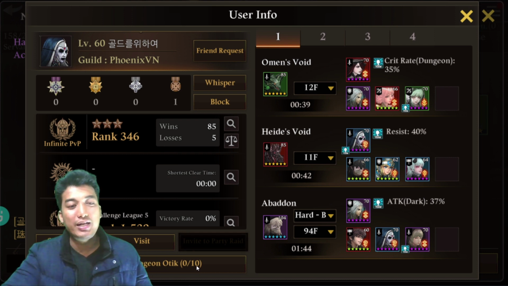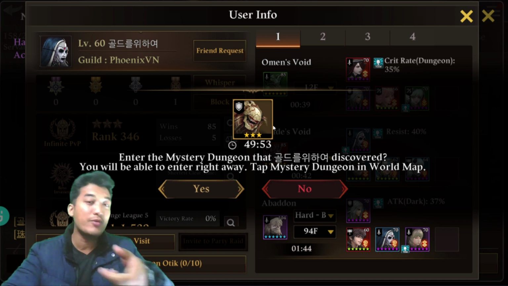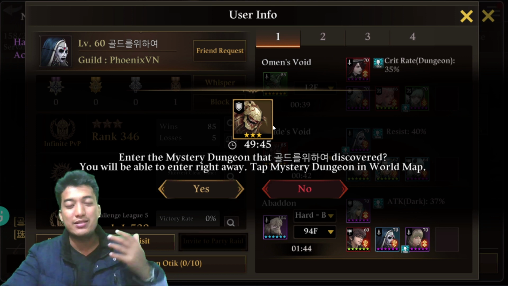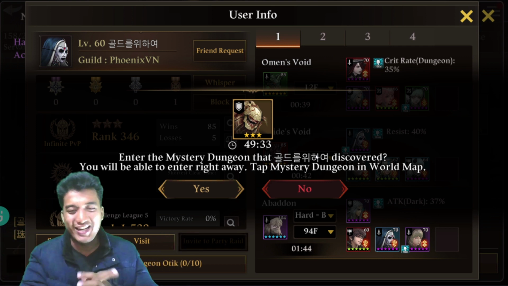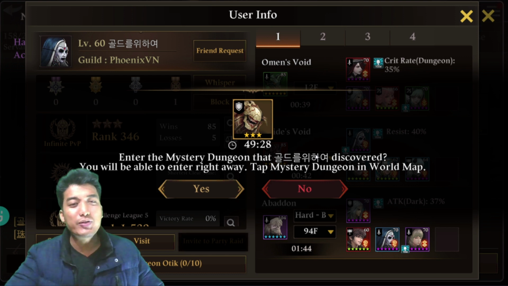So if I click on this one, this kind of command will show up. There's about 50 minutes of time left for this dungeon. Obviously, when you trigger a dungeon, for 1 hour it's going to be in effect. So for that 1 hour you can farm non-stop. Enter the mystery dungeon that this Korean character has discovered. I really don't know what that is, but I would love to learn the Korean language someday. You will be able to enter right away.